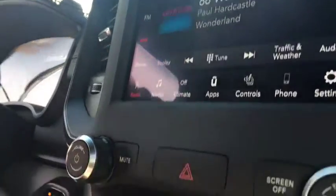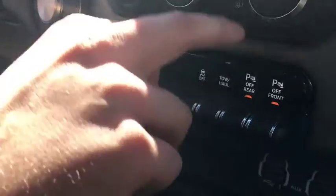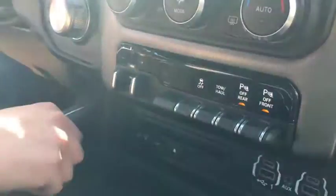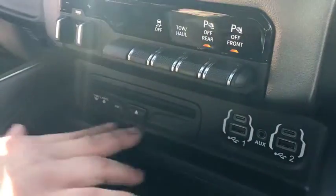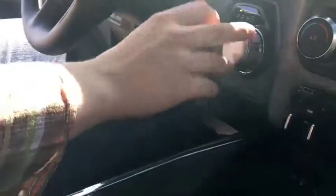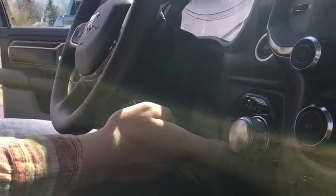This truck has a heated steering wheel and dual heated seats in the front. You can turn off the backup sensors if you are towing a trailer and want to back up so it doesn't yell at you, or if you're parking close to a wall. This truck also has the trailer brake controller built into it. Down here you have USB, auxiliary, and USB-C plugs for your multimedia platforms, and this one also has the CD changer. There is an e-shifter — you hold your foot on the brake and you can shift to drive, park, reverse, or neutral. They also have their 4x4 selector with two wheel drive, 4 Low, 4 High, and 4 Auto.